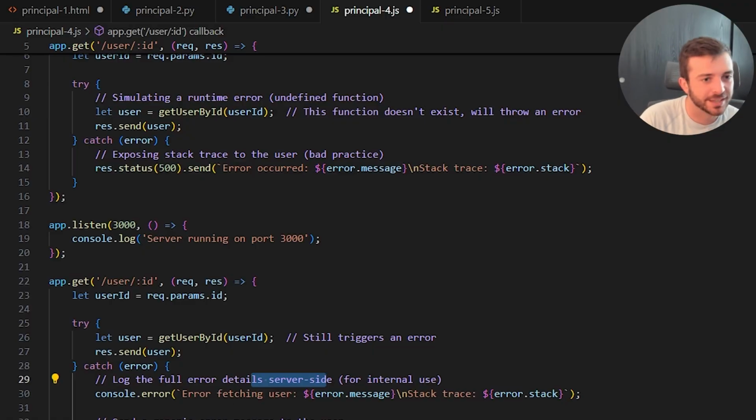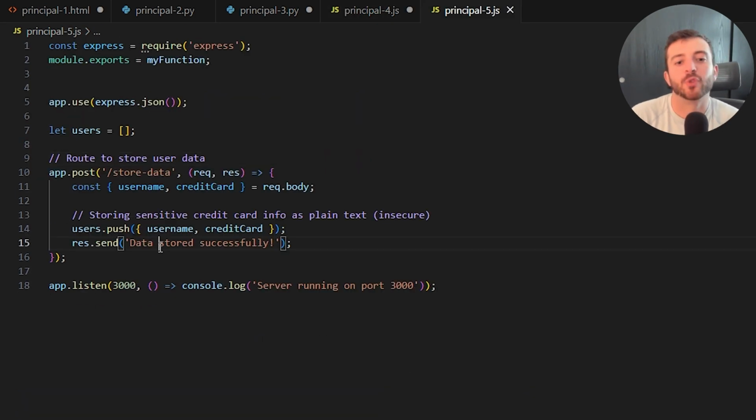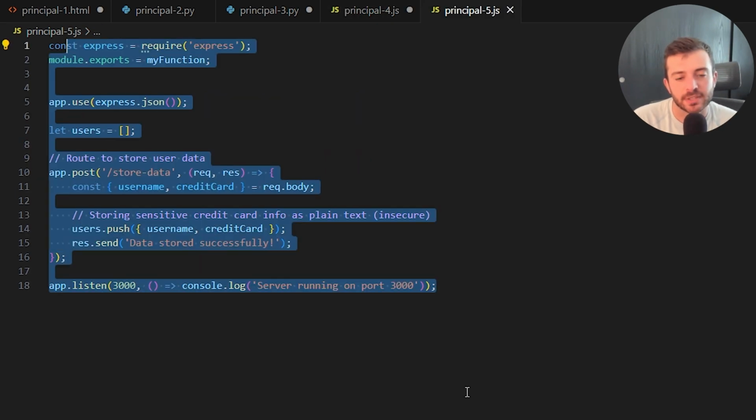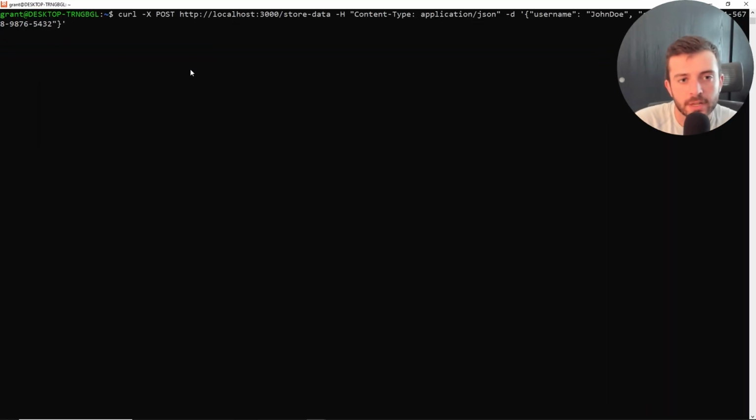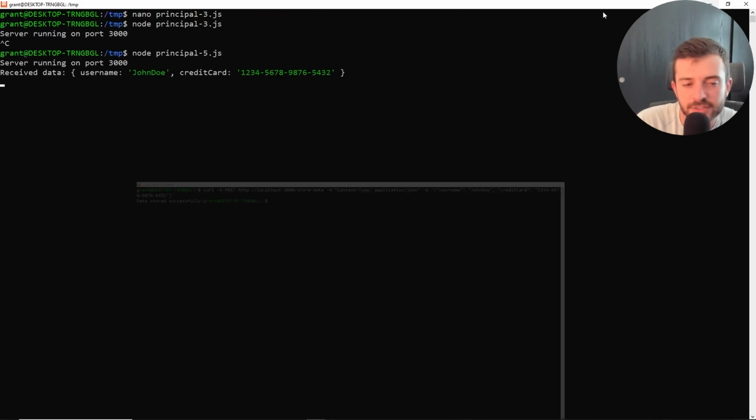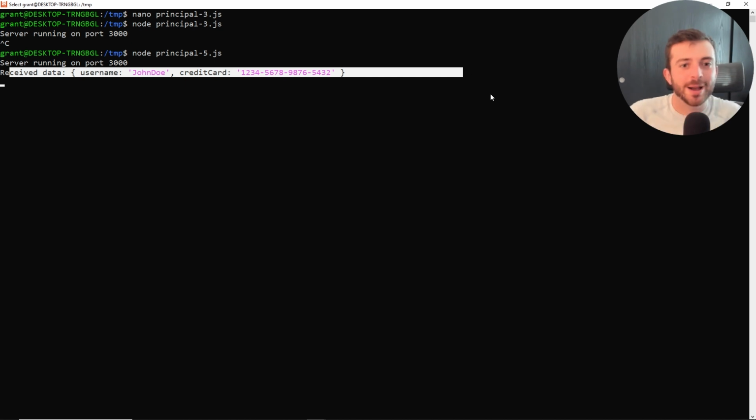So using an example again, principle 5 here, this is a very basic example where we can store some credit card information. Would you actually do this in real life? Of course not, no. I've run this application here. I'm making a curl request, which is going to upload a username and credit card information. So if I do this, you're going to see, oh, it's stored successfully, and it shows you the data. Wow, really cool. No, I'm joking, this is just a dumb example of what you would actually do. So you wouldn't do this.